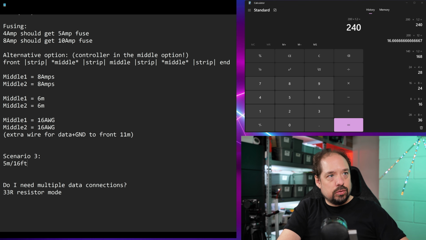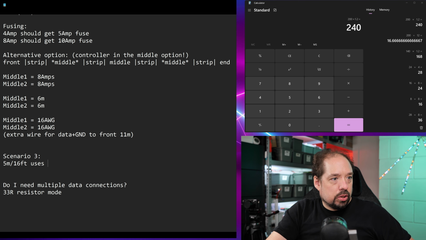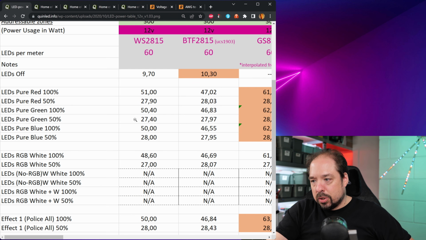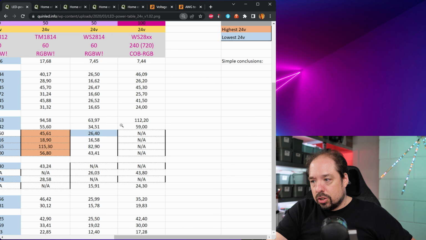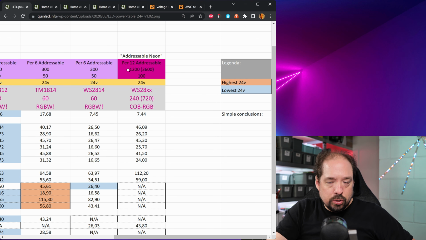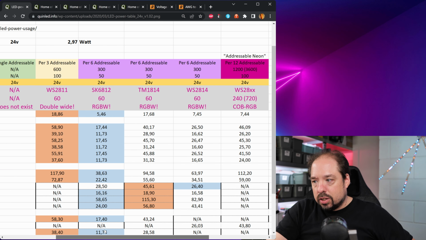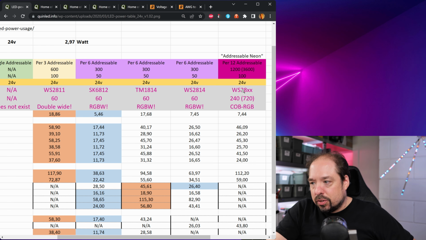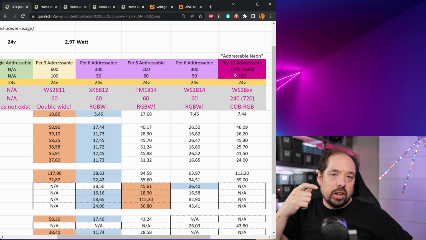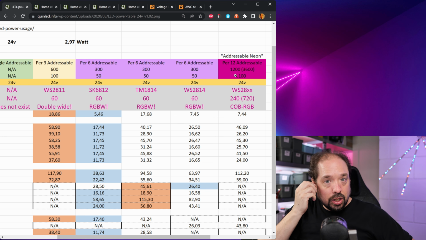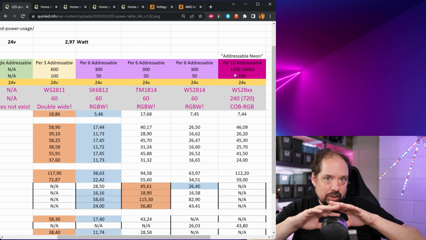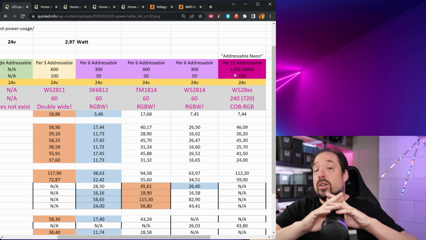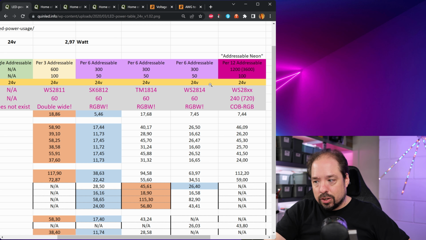5 meter, 16 feet uses, and well, I don't know from my head, so I need to look at my own sheet. And here we have our 24 volt sheet, and the newest addition to that is our addressable neon here, that I call it. And that is WS2811. It has 100 addressable zones. So you have a 5 meter strip, and every 50 millimeters or 5 centimeter is an addressable zone that actually has 12 red, 12 green, and 12 blue LED diodes in there, interleaved together. So it makes a really nice diffused effect.